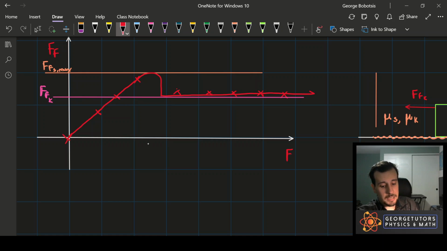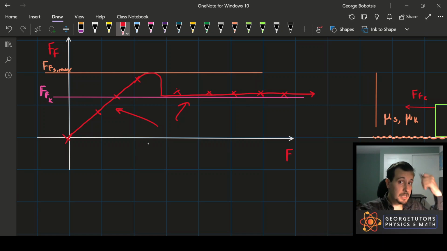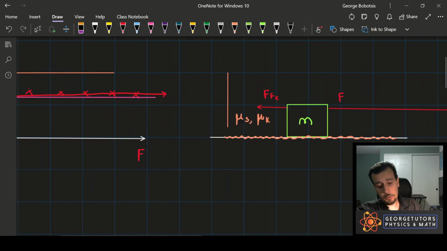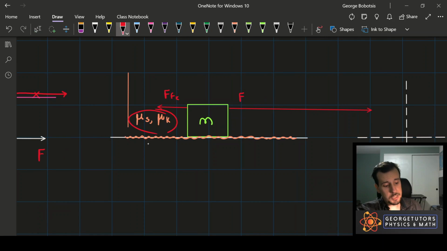So we're acted on by the kinetic friction forever after, no matter what the applied force is. This to me and to you should look like a spectrum instead of a "is it static friction or is it kinetic friction" question. So it all comes down to what the values of, of course, mu s and mu k are, as well as the particulars of the mass of the object and how it is standing right now on top of this floor. Is it at an incline?